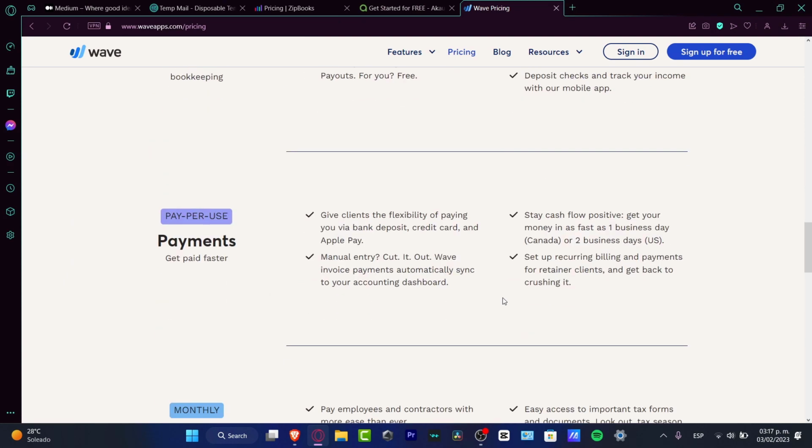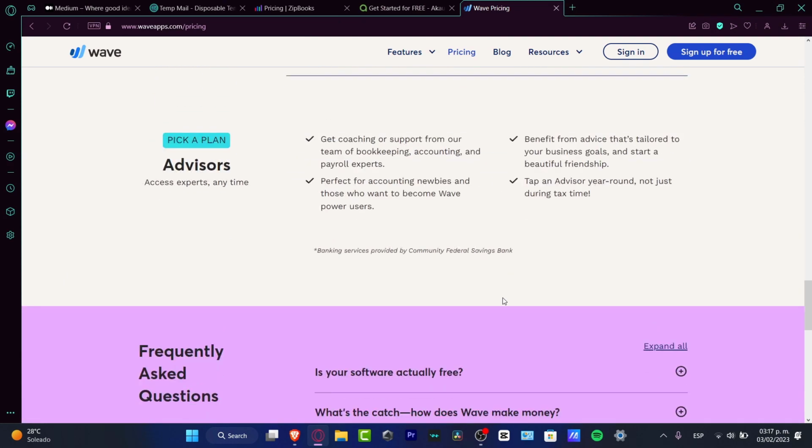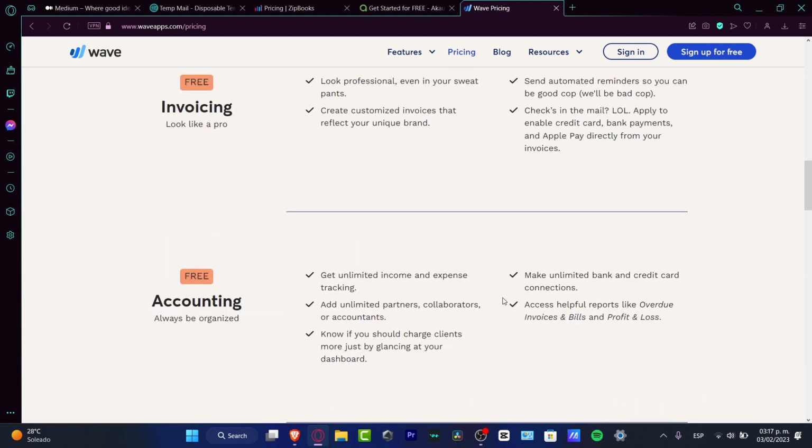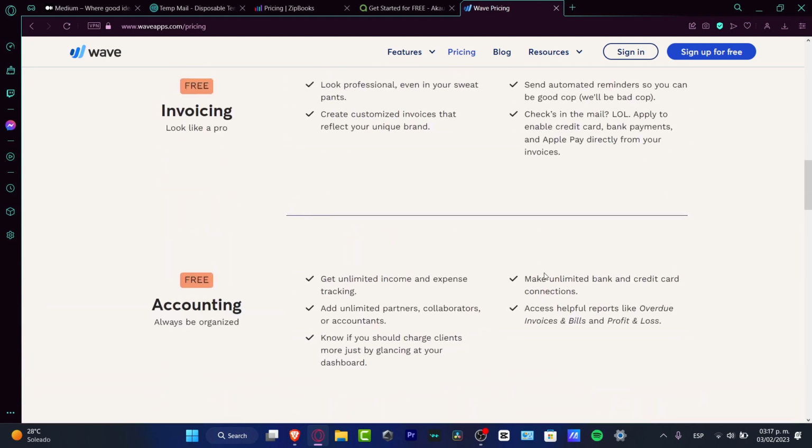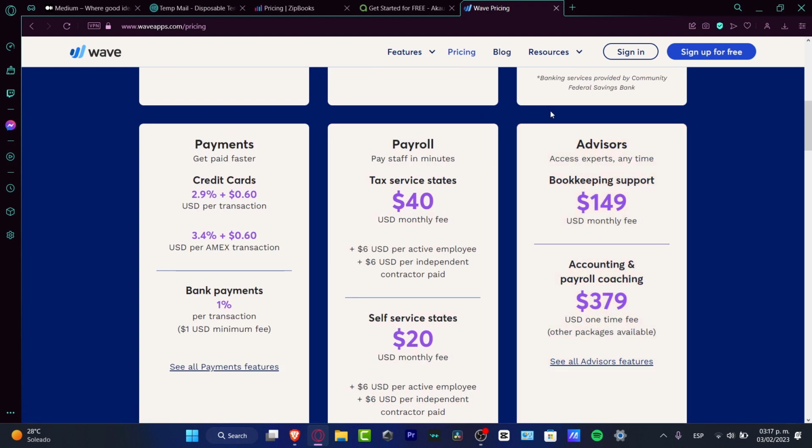So I think that all of these features that Wave has to offer to us and the additional ones are totally great, and you don't have to just stick around with one plan. And let's say that you don't use one feature or another one, but you're still paying for the monthly price. So you're just paying for what you need, which I think is really awesome. So once again, as I just told you guys, it will depend on what you're actually looking for.